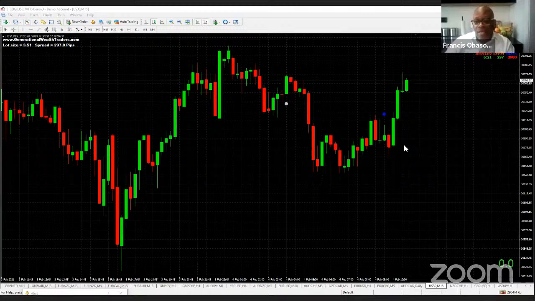Now, as you can see here on the chart, I am going to be taking some trades today. This is, of course, a demo account. So what I am going to be doing today is entering a trade so that you can see how some things play out. Now, if you are new to trading, we call this candlesticks.